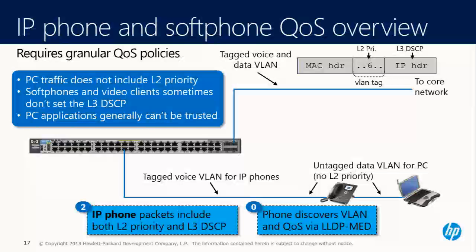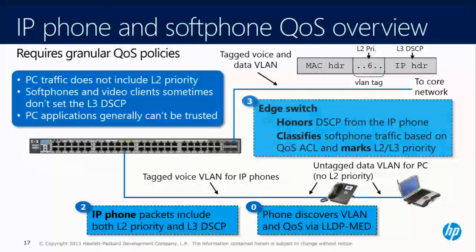But since PC applications generally can't be trusted, a common mechanism is you start defining ACLs. But the thing is, Lync by default uses ports 1024 through port 65535, which is pretty much the entire known range of applications ports out there. So if you're going to use these ACLs, you'll first want to trim down the port range that Lync uses, and you'll want to use a separate range for voice, a separate range for video, and a separate range for desktop sharing. And that's important so that you can now assign a different ACL and different QoS policy for each one of those.